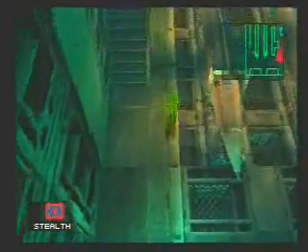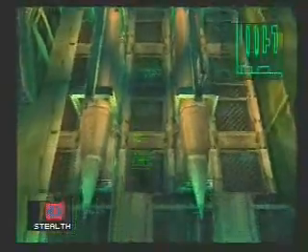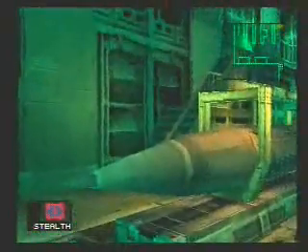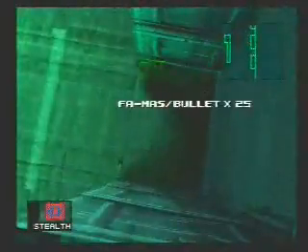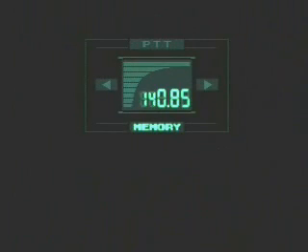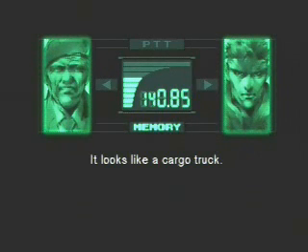What was that noise? Looks like a cargo truck.